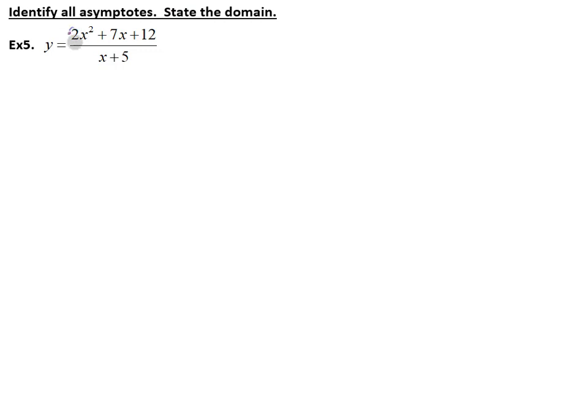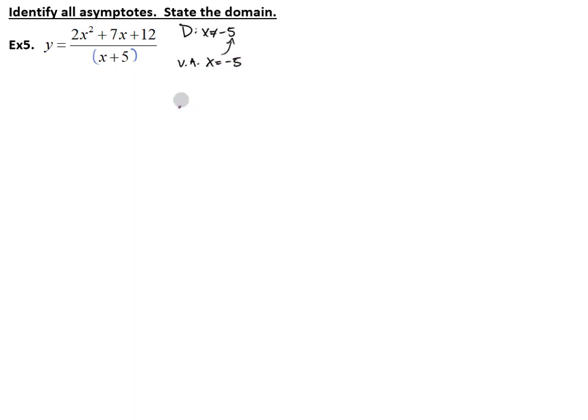Here again, a good check if this is factorable is if you multiply that over and made that 24. Are there factors of 24 that add up to 7? No. Okay, so it's not factorable. We don't need to factor the top out. So nothing cancels with the bottom, because we couldn't even factor the top. So we have a domain restriction that x cannot be -5. And because nothing canceled, that restriction does represent a vertical asymptote.